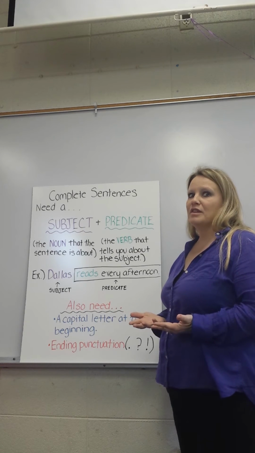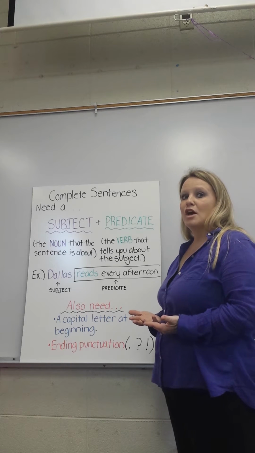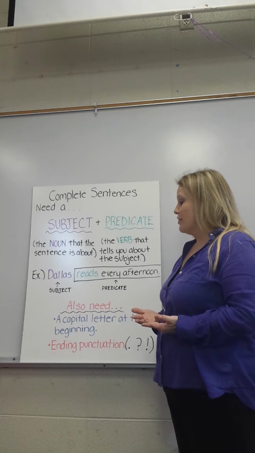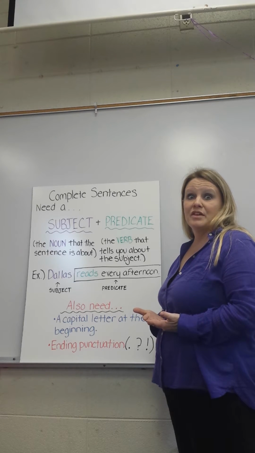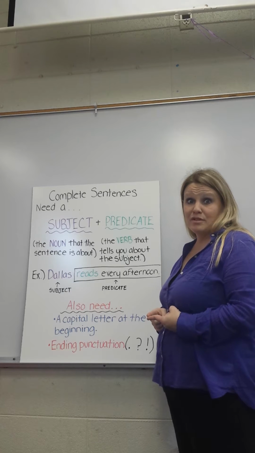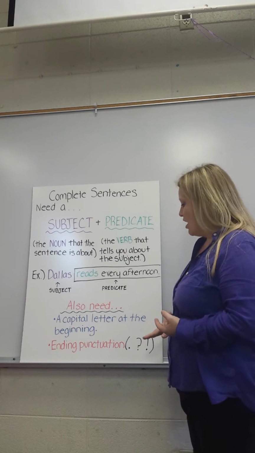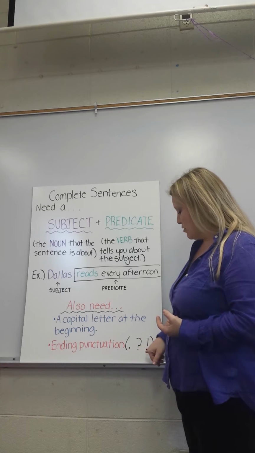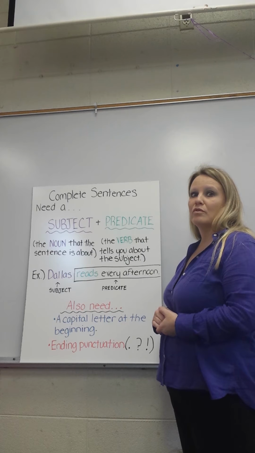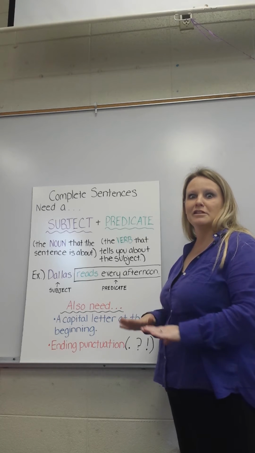But that's not the only thing that we need to be thinking about whenever we're writing sentences. We also need to make sure that our sentences begin with a capital letter and that they end with some sort of punctuation. We need a period, a question mark, or an exclamation point in order for it to be a sentence. So now let's talk about what a sentence is not.